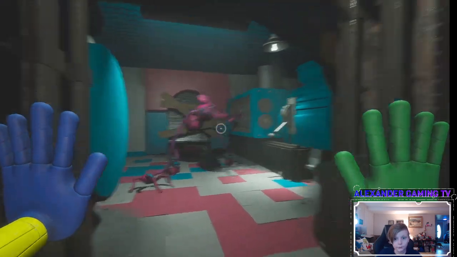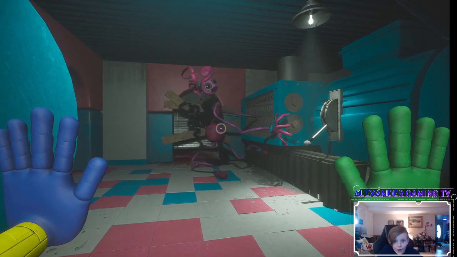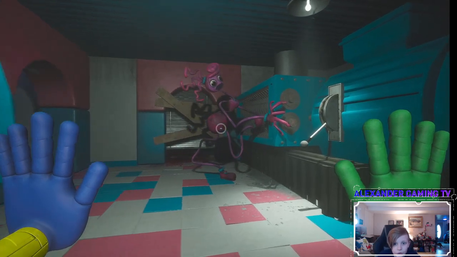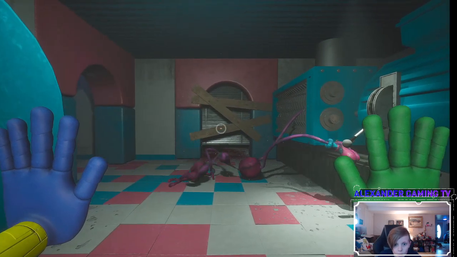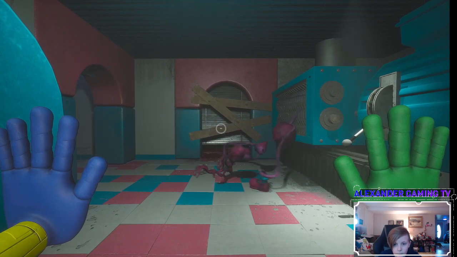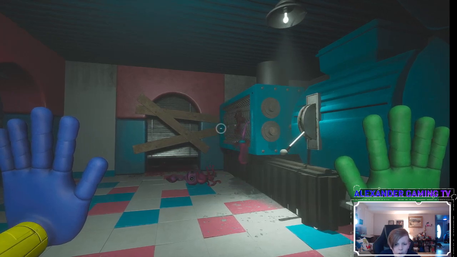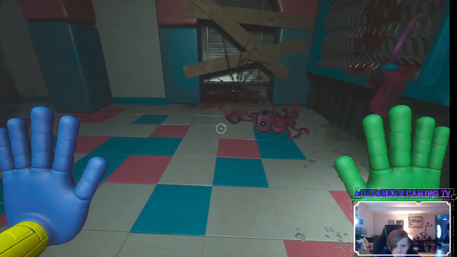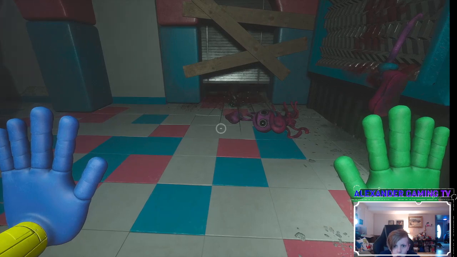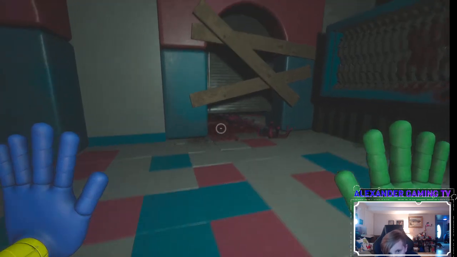Whoa! Did I get your hand in the grinder? Oh, no! What have you done? You make me part of you! Ew. You can't do this to me! He turned into like orange slices. That thing. Hey, what are you?